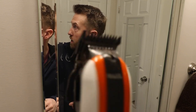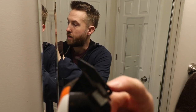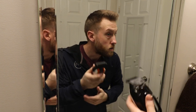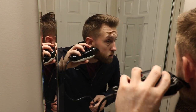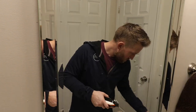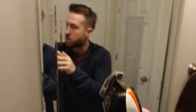I'm just going to keep going down shorter and shorter, open the guard back up, open the clipper back up, and this is going down to a number 1 guard. Down to a half guard, 0.5, still open blades.